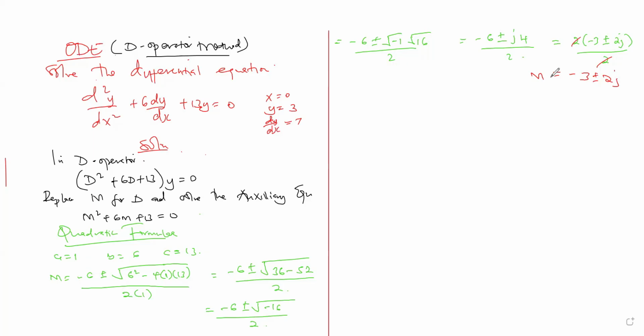So our first value of m can be negative 3 plus 2j, or negative 3 minus 2j, right, together. So I can just put it and say, I can have m1 as negative 3 plus 2j, and I can have m2 as negative 3 minus 2j. So those are your two possible solutions that will satisfy our equation here, all right? Because we always say that our complex numbers will always occur in conjugates. So if you have negative 3 plus 2j, there must be a negative 3 minus 2j. But that's said and done.